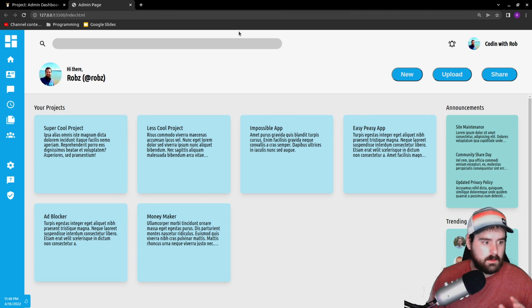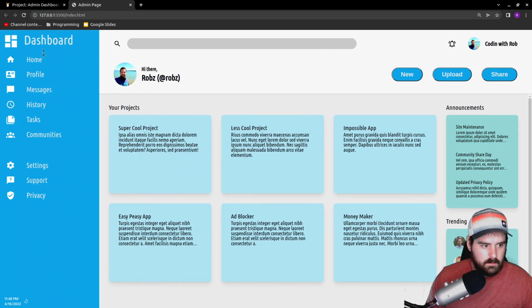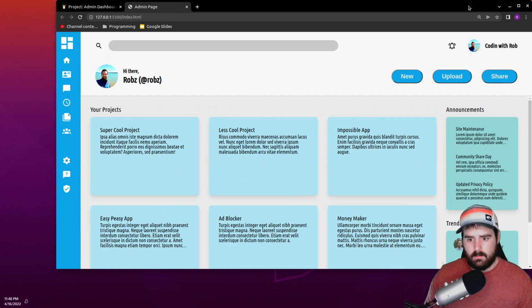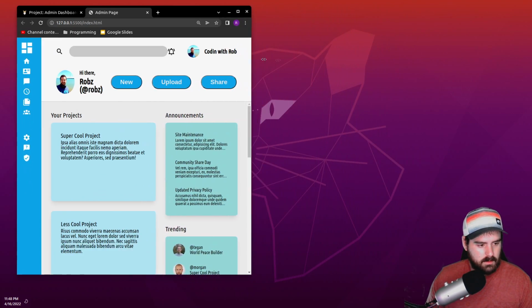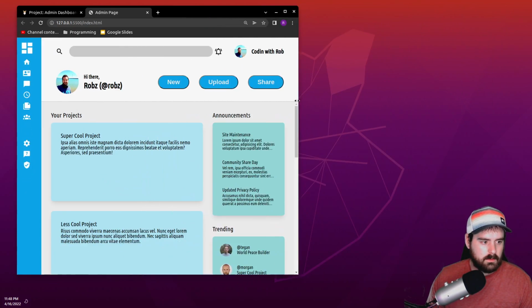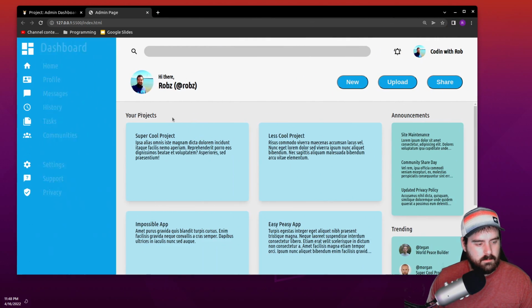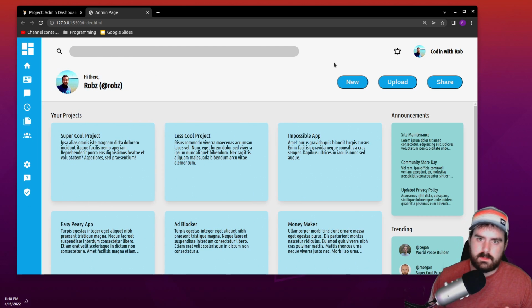This is what the project looks like after we're done. It looks a little bit different than the rubric over here, but there are a lot of things that are the same. One thing I did change is this sidebar over here. When you hover over it, it'll expand out and have the names of the icons. Once you move your mouse off of it, it'll shrink. And this is responsive. If we shrink the screen, you'll notice that these cards grow or shrink accordingly, as well as the text over here. If we have a larger screen, everything will grow, and it's really responsive to the page. We used a lot of CSS grid, as well as Flexbox. So without any further ado, let's get into the project and I'll show you guys what we do here.